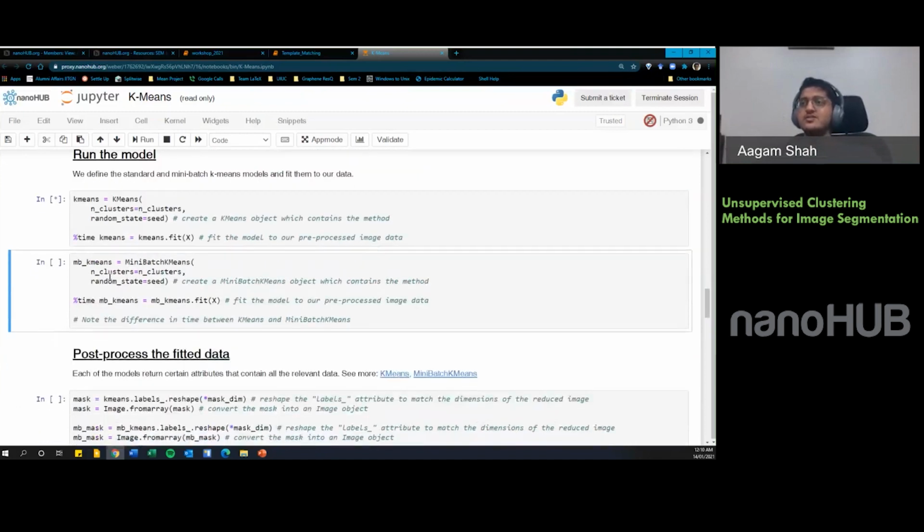So let's wait for the k-means cell to run. I think we can also run the mini batch k-means for now, just so that they're sequentially placed.